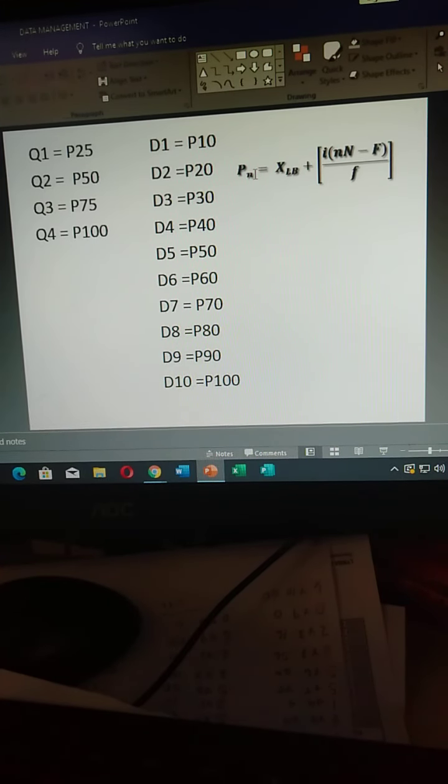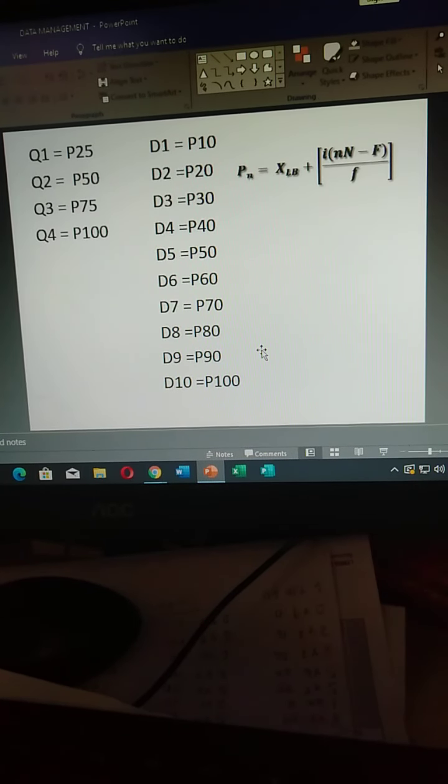Kaya hindi pwedeng 8, kasi sa P, 10 ka mag-umpisa. Pwede namang percentile 8, pero hindi na siya under ng decile. Under siya lagi ng percentile. So, kapag hinahanap ang D8, 80 na lang ang ilagay mo dito. Gagamitin mo lang si percentile kasi percentile yung given na formula. So, this is the 3-in-1 formula. 3 unknowns in 1 formula. So, decile, quartile, percentile, just only use the percentile formula.